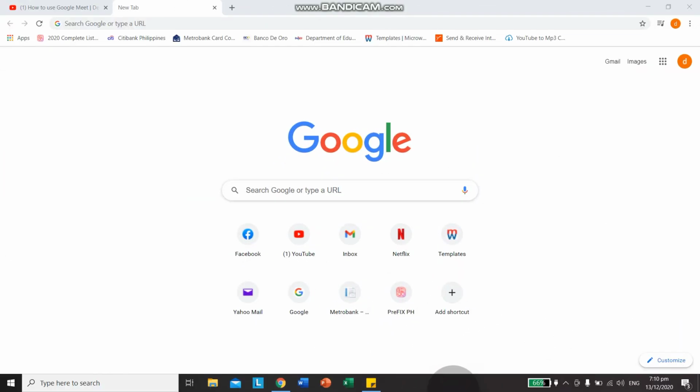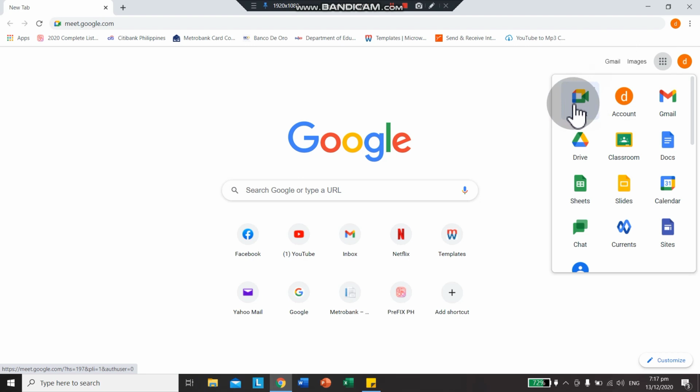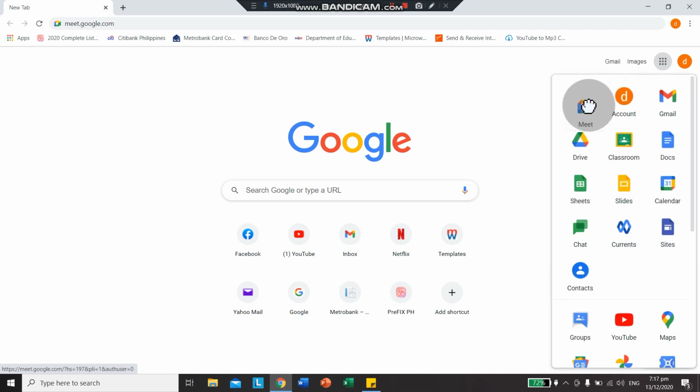First thing to remember before using Google Meet, make sure na ikaw ay naka-sign in na rito. And then you have to make sure also to search the Google Meet itself. There are two ways for us to open the Google Meet. You can use the search bar and type in there meet.google.com, or the other way is just toggle your cursor dito sa 9 dots and click on it, and then meron tayong makikitang Meet. Pwede nating papalit-palitan yung pwesto ng mga to depending on the frequently used, but I usually place Meet on the first option.